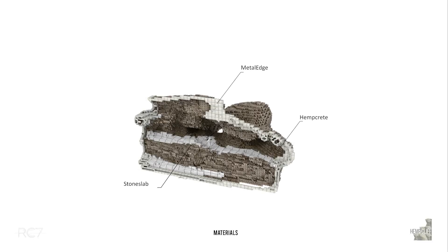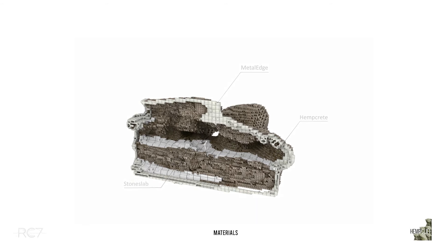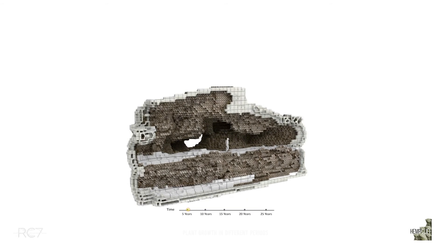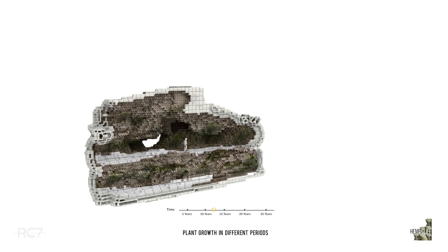Then we fabricate the whole big carving park by separating them into voxels. The platform where people can walk and habitate are selected by sunlight analysis. Different sizes of components are assembled on the wind carving shell according to its curvature condition. As the angle of convex increases, the ability to collect rainwater will also decrease, so the size of the components will also become smaller. The assembled components are stabilized by the metal edge. When the long-lasting nature conditions bring seeds, nutrients, rain, and light to the hemp cliff, plants may gradually grow and cover the hemp structure.